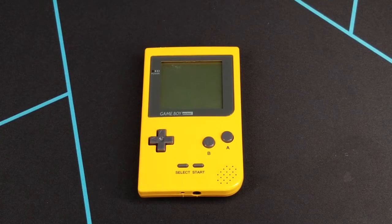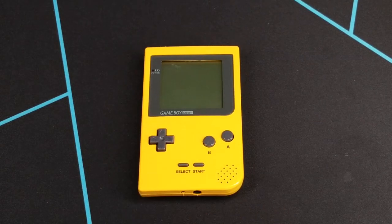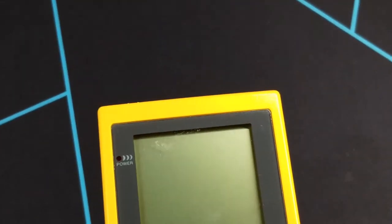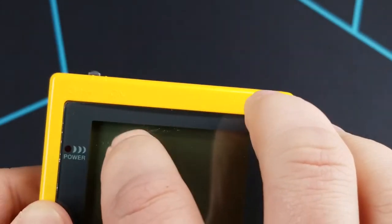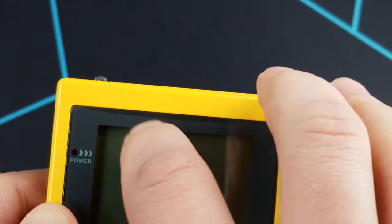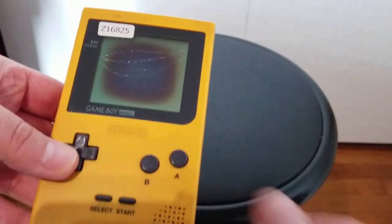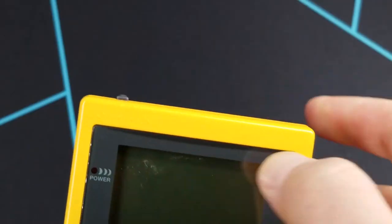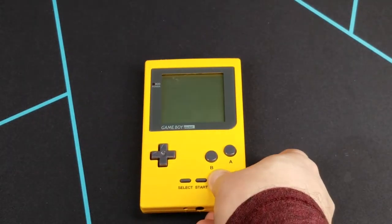Hey Roucho community, how is everyone doing so far? You may notice the Game Boy Pocket I repaired and refurbished a little while back. Everything works except for the fact that there's this scratch on the screen lines. At first I thought it was maybe just residue from a sticker or something, because this originally came with a sticker on it — some sort of lot number. Unfortunately, it's not that, it's literally just scratched. And that's a bummer because it kind of detracts from its overall look.